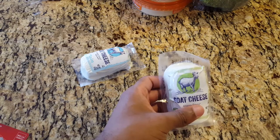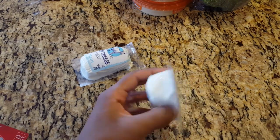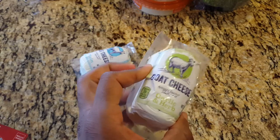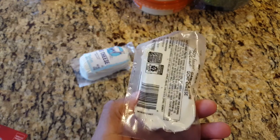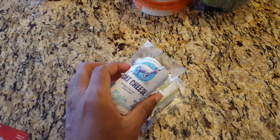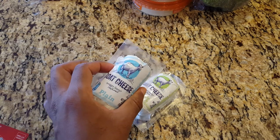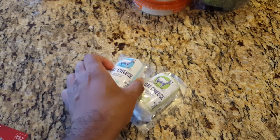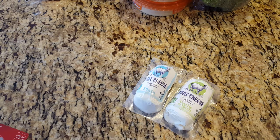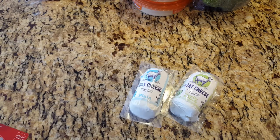Next up is goat cheese. I just actually tried goat cheese for the first time yesterday. When I tasted it, it tasted like cream cheese and I was actually surprised — it's very salty. I looked it up online and I think people usually associate goat cheese with being salty because a lot of salt is added to it. Something to do with how quickly it expires. But yeah, it tasted just like cream cheese, so I'm looking forward to having it. Both packages were $1.99.